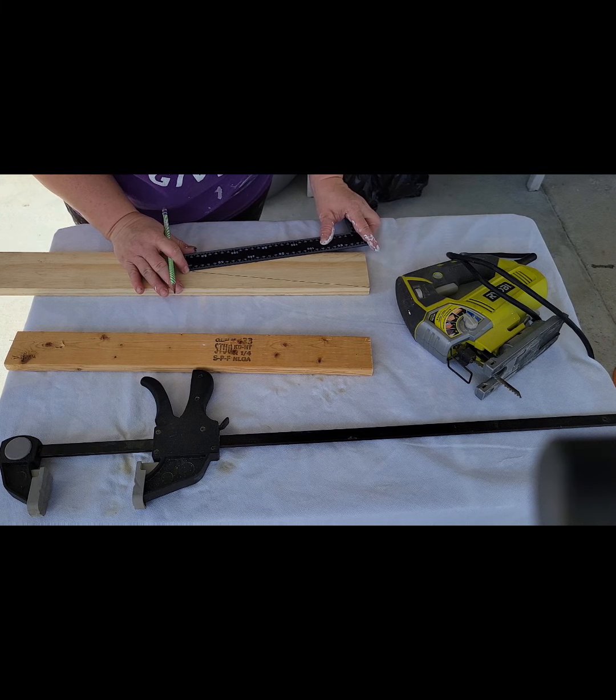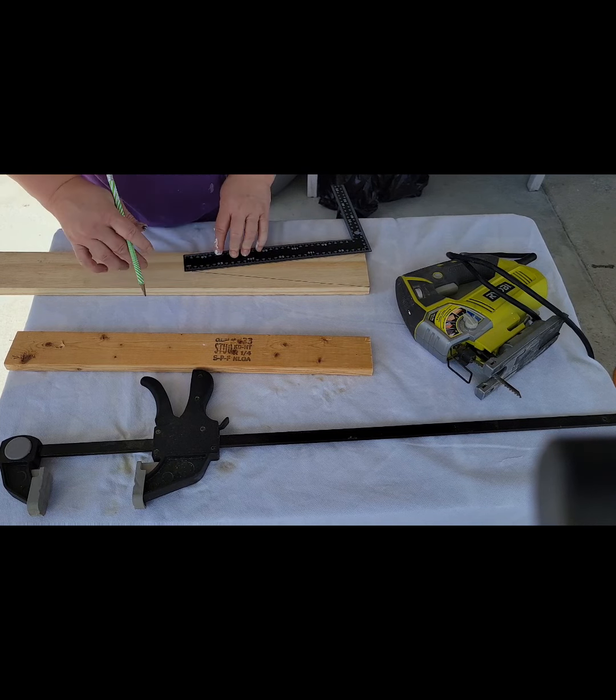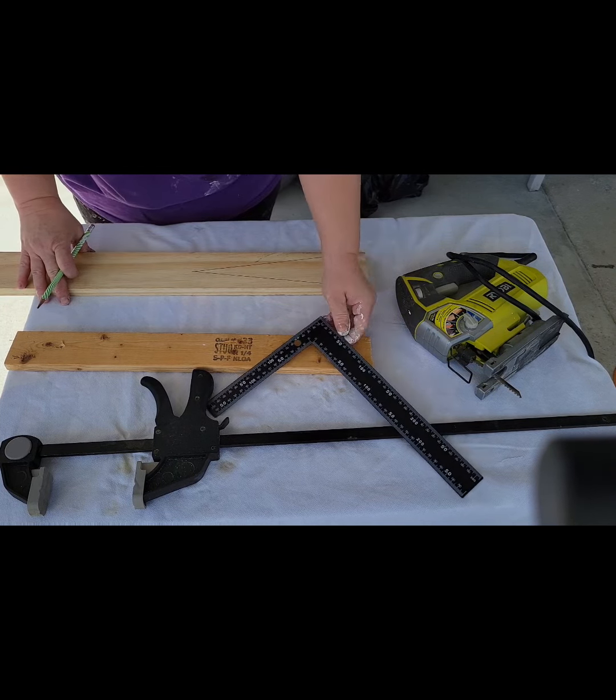Today I challenged myself to only use a jigsaw. I stayed outside in the beautiful weather and I wanted to not go back and forth with different saws. So today it's just the jigsaw.